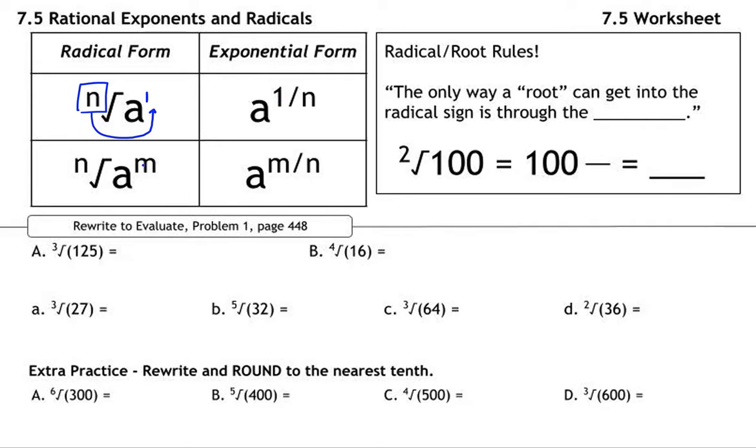And the same thing, if you already have an exponent on the inside, this number on the outside of the radical sign can only sneak in from the bottom. Hence why it's 1 over n and m over n. So my little analogy here is the only way that a root can get into the radical sign is through the ground. That should kind of make sense. A root goes to the ground, so the only way that it can get into the radical sign is through the ground. So this n sneaks in through the ground, sticks to the 1 by division. This n sneaks in through the ground, sticks to the n. That's it.